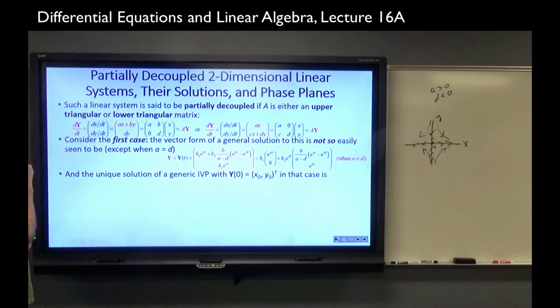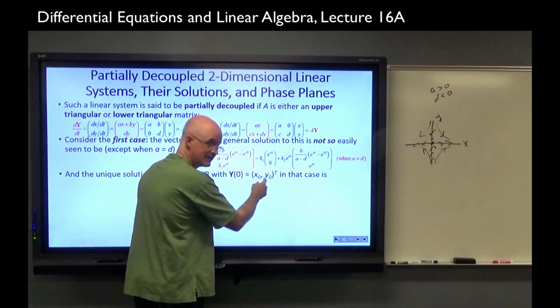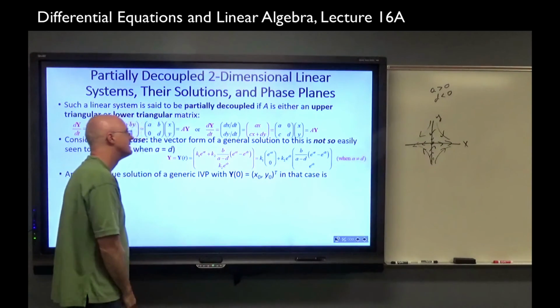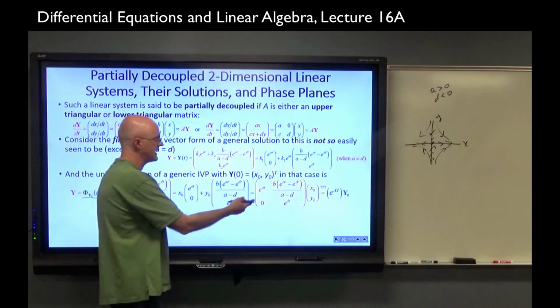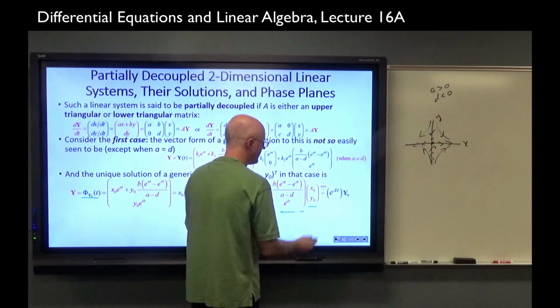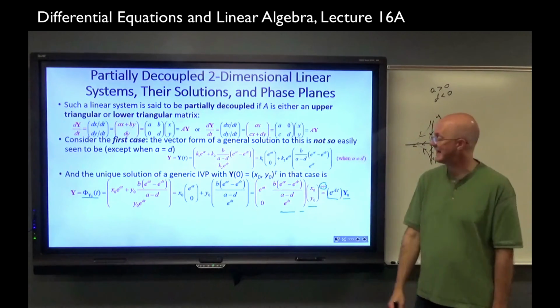And then if we want to solve our generic initial value problem with boldface y of 0, vector y of 0 equals the transpose of this point, which is a column vector, then you end up getting this. Again, I just typed this from my Mathematica output, and I hope there are no problems with it. Notice the similarities with the previous slide. I've got my capital phi sub y0 of t. That's just my notation for this parametric curve whose initial value at t equals 0 is this boldface vector y0. I can write it as a linear combination. I can write it as a matrix times the initial condition. And then once again, we wonder, is this the matrix exponential times the initial value? Is it that? And it turns out it is.